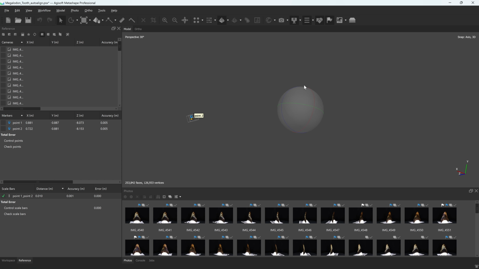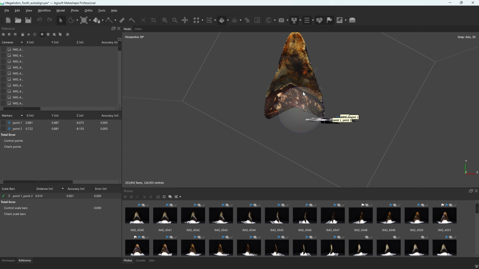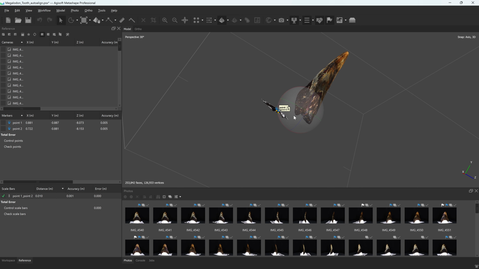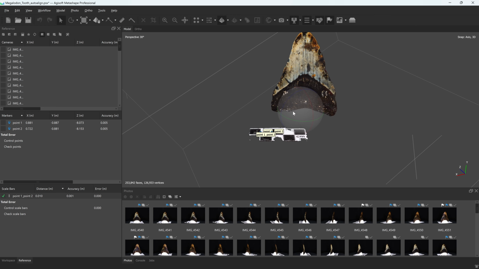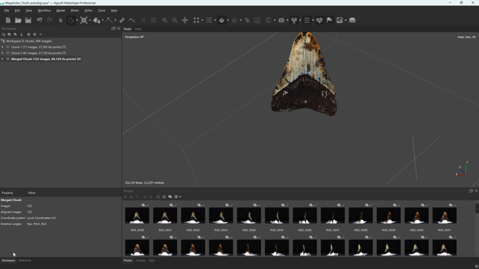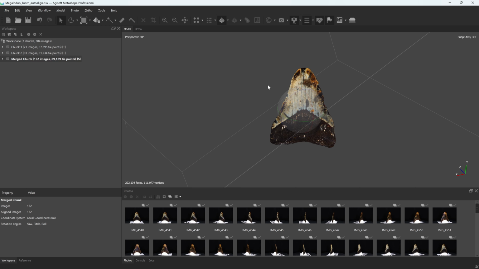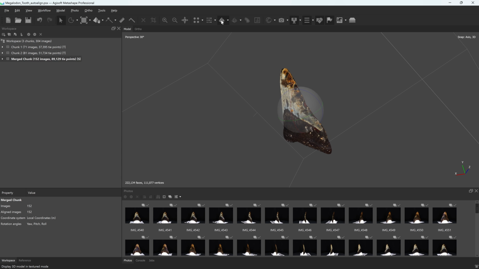And now if your model has disappeared, you can scroll around until you see it. I'm going to hit the 0 on the number pad, but again, you could just scroll in and double click on a point. The 0 on the number pad just auto centers whatever is in view. Now we can go ahead and come back to the select, and we can get rid of this altogether, including the markers. Let's come back to the workplace, click save, and now your object is fully 3D modeled.